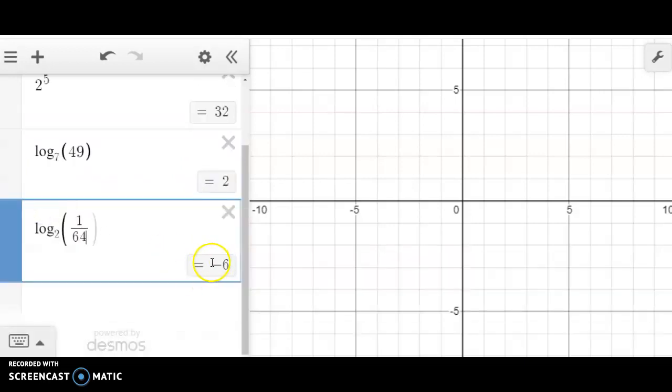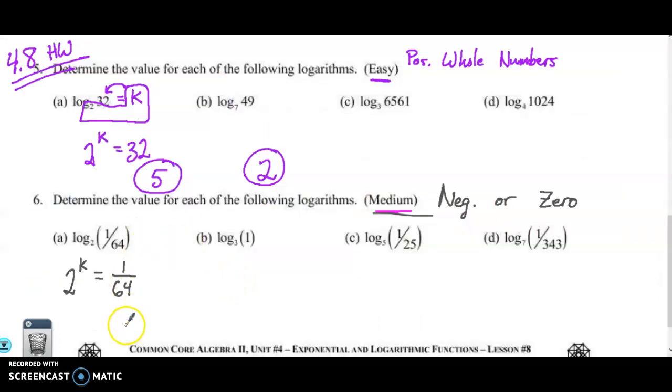Now, before I move on, this answer should make sense because if we take 2 to a negative power, we get a fraction. And this means that you multiplied 2 by itself 6 times. 2 times 2 is 4, times 2 is 8, times 2 is 16, times 2 is 32, times 2 is 64. It took 6 2's to get there. So that's this answer.